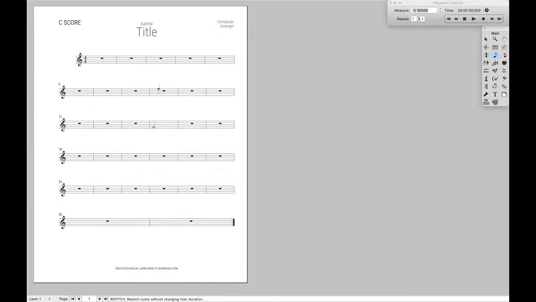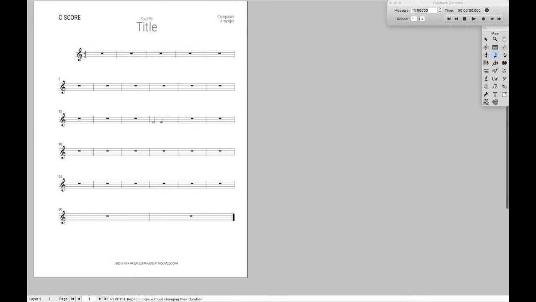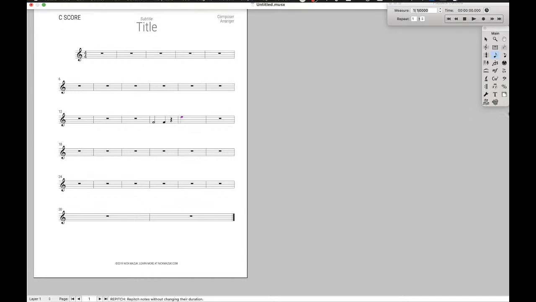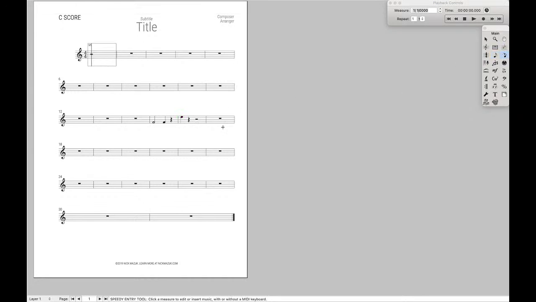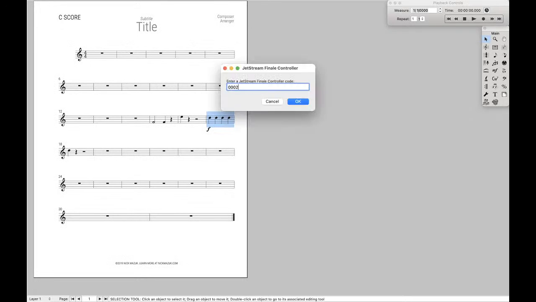Anyways, let's see, where are we? So as you can see, note entry stuff, that in general works perfectly fine. You can enter notes. It works in Speedy Entry as well. In fact, if you saw my video yesterday, that was all in Big Sur. So that is working fine. I was able to do things with the Stream Deck. I was able to add dynamics with it nice and easily. That was working.